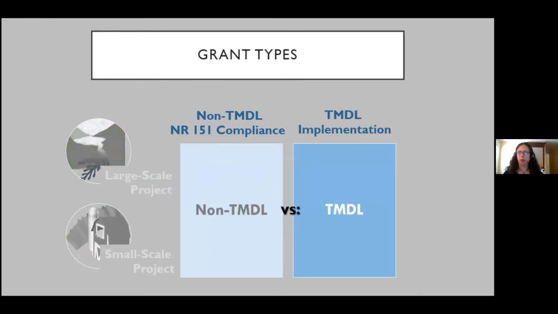TMDL TRM grants are for projects located in a watershed covered by an EPA-approved TMDL, total maximum daily loads, or an equivalent plan. TMDL TRM grants must implement the pollutant-specific goals of an EPA-approved TMDL. In the TRM grant program, BMPs are only eligible for cost share reimbursement if construction of the BMP either 1, achieves compliance with 1 or more currently non-compliant NR 151 agricultural performance standards and prohibitions, or 2, implements a TMDL.